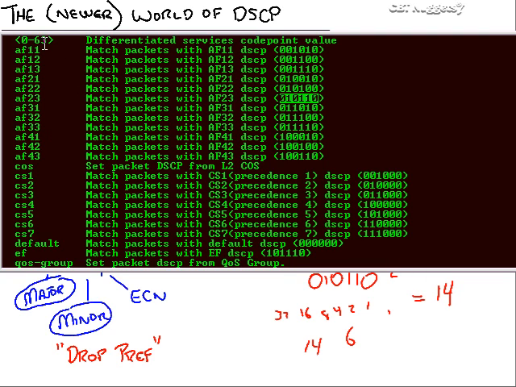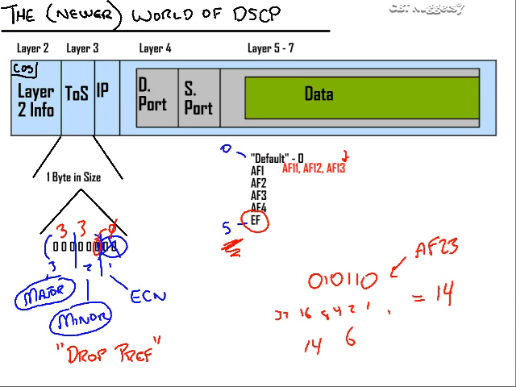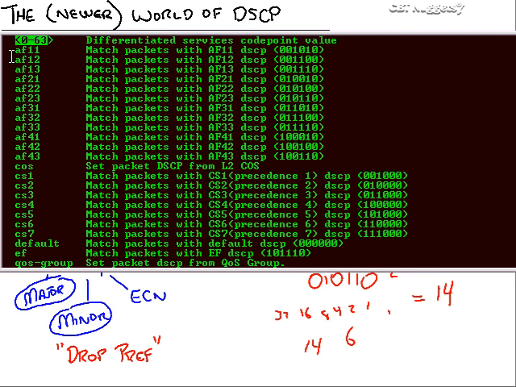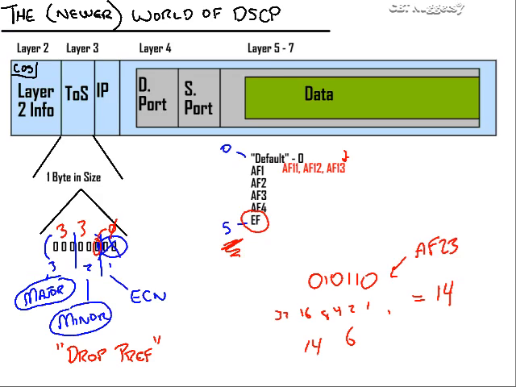So if you went in here and typed in 14, essentially that's the equivalent of AF23. So sometimes you'll see documentation say, I'm marking the packet AF23. That's good documentation. Sometimes you'll see documentation saying, I'm using DSCP value 14. That's bad documentation. And sometimes you may even see a certification test say, I have a DSCP value marked 14. What AF is this? So you're going to have to figure it out, do the binary, and figure out the different pieces and divide it up. So I just wanted to forewarn you that you may see these things referred to differently because of how DSCP gives you that ultimate flexibility to tag things.